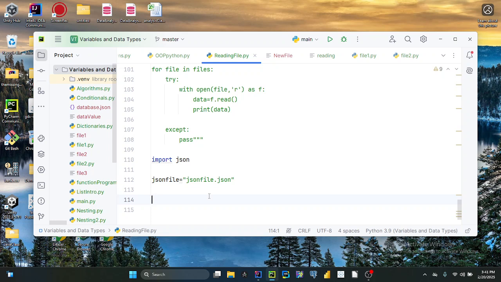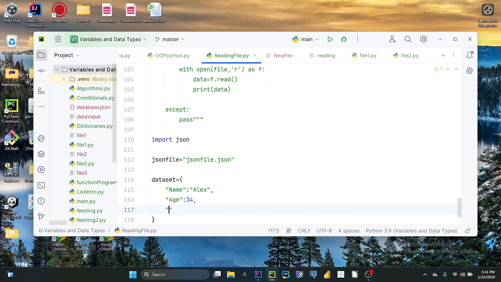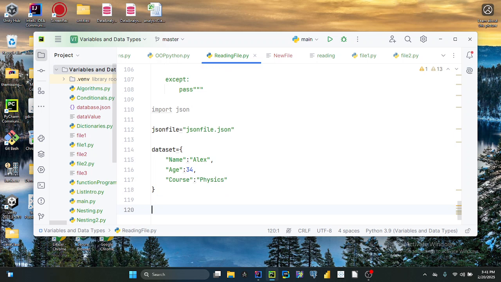What I will do is create a dictionary and call it dataset, and this dictionary will have a couple of key value pairs: Alex, David, age, 34, course. So now this is my data that I will be attempting to write to that file called json file.json.